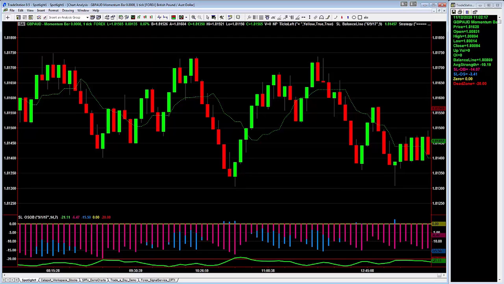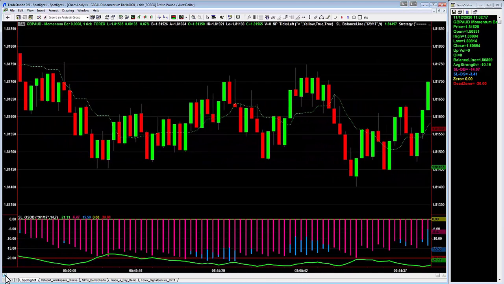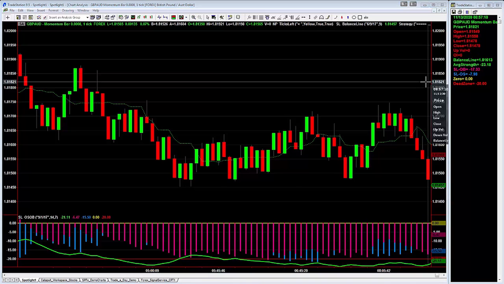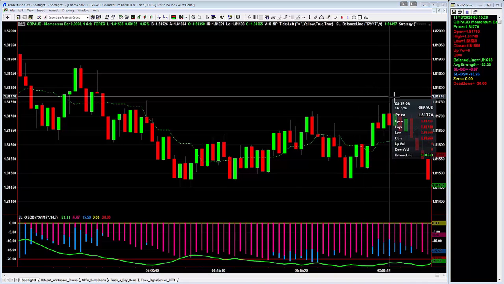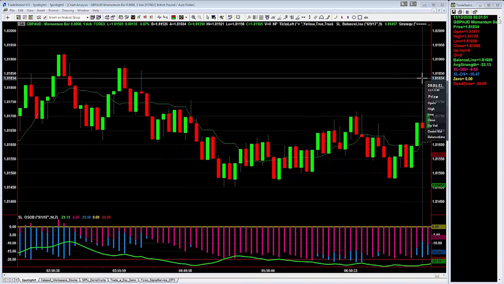This is just a regular chart of our Pound Aussie 8 pip momentum bar. And if you look at this chart, it's downright awful. There really aren't any trade opportunities on this chart after the fact. You can see that. But let's start with our start time at 8:30 and walk through it, and then I'll show you how we were able to navigate this awful looking chart. So 8:30 is right around here, at the right edge of the chart.